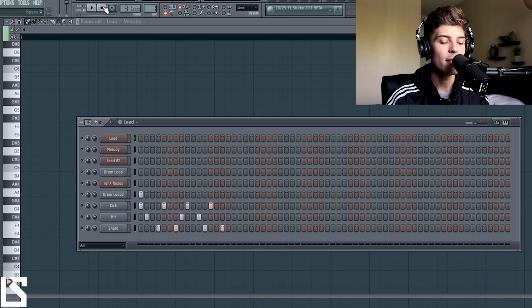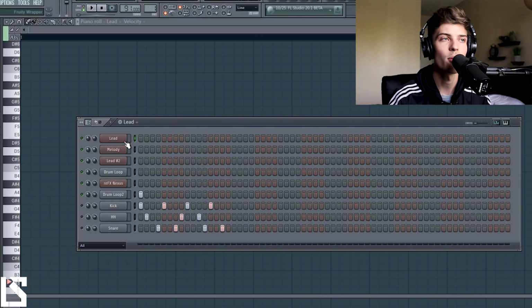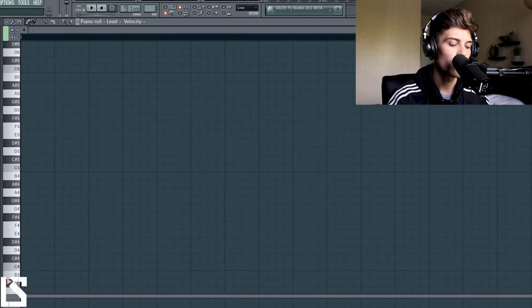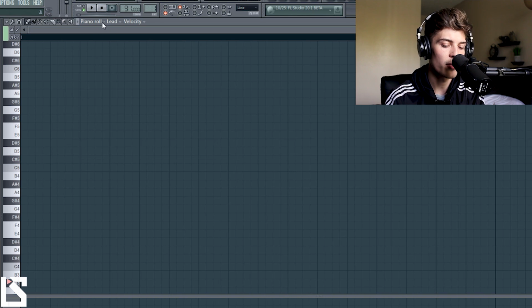That's very easy notes that we're playing. Like I told you, we start off at A, we go down to G, we go to E, and then we come up to F. That's not what we're going to be using today, but that's a simple chord progression if you want to start with these beats and use a loop. But I showed you guys how to do the drums, so now we're going to jump into the leads, which I was just doing. So for this, I'm going to go with this chord right here. This chord progression is what I'm going to be playing.